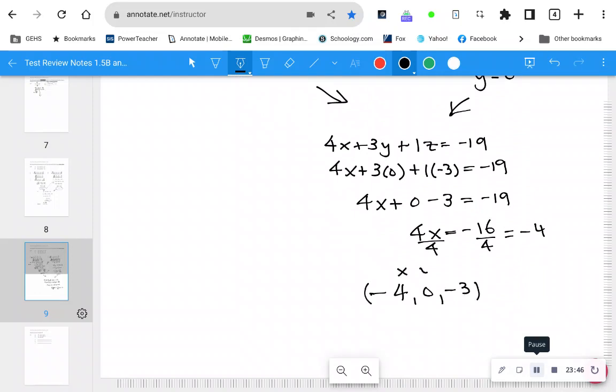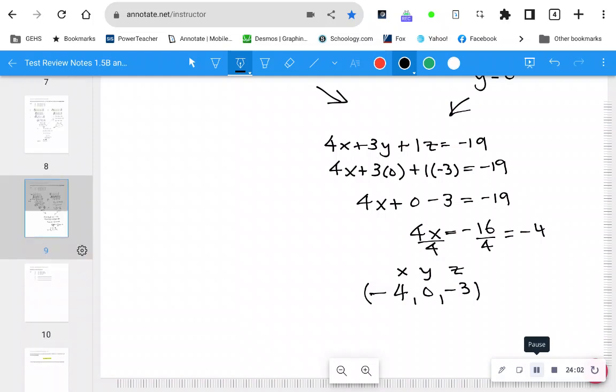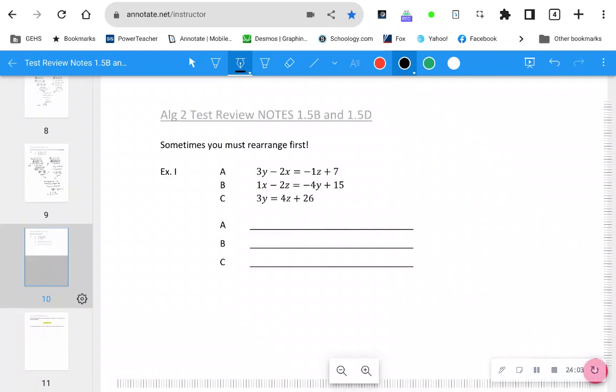So those take a lot of time, and if you actually get one of those on your test, and I'm sure I will put them on there, you're going to leave that till the very end of the test since they take so long and it's easy to get off track. They're also very hard to find mistakes if you make one. Okay, so on this next one here, I want to just show you that you just need to rearrange this one before you start. So that's all I'm going to show you on this one is the rearrangements.